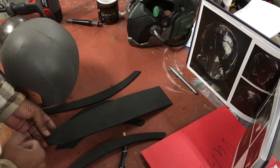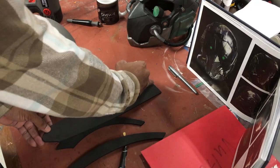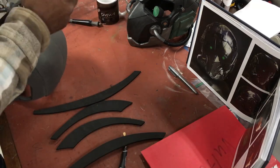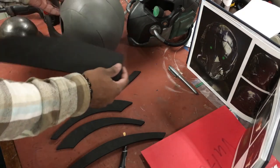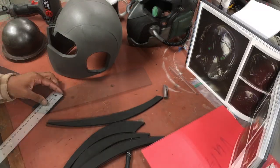What I would do is grab a ruler and figure out the middle of this to the middle of that, and then trace a straight line right down the center of that, and then try to visually align this center line with your seam in the middle all the way until it touches in the back. All right, so I'm gonna go ahead and fast forward through that and meet you guys at the next step.